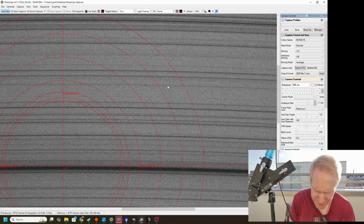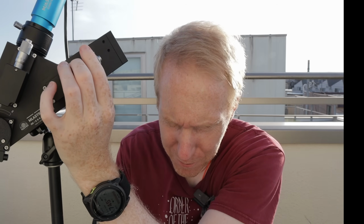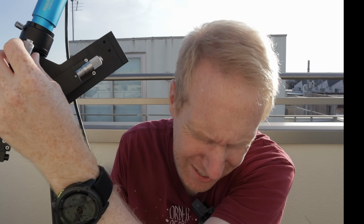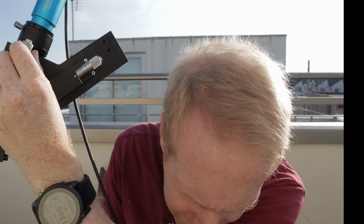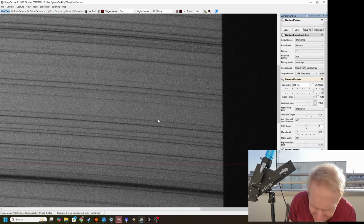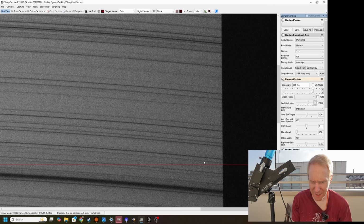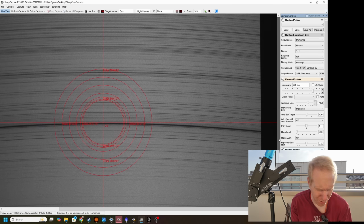The next part is this thing here, where basically you want to look at the edge of your image and you want to change that so that the edge of the image is super sharp and not blurry at all. And so you can do that. Now I'm getting somewhere. And as you do it, it actually makes the lines unfocused again. So we kind of needed to do a second pass on this focus here to have the lines as sharp as possible. So here we go. So we have adjusted this again, and I can double check the edge again to make sure that the edge on the right-hand side there is super sharp. Something like this. And this is how basically you do your preparation before you even connect this to a telescope.